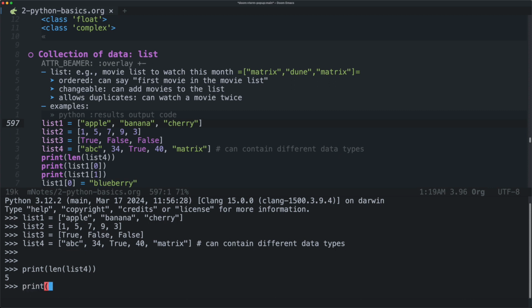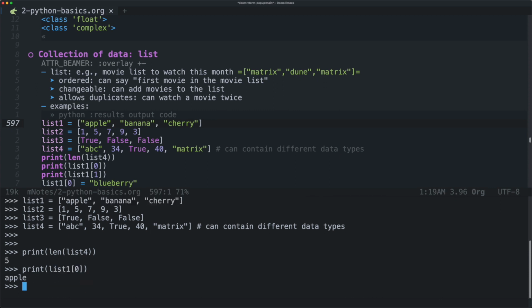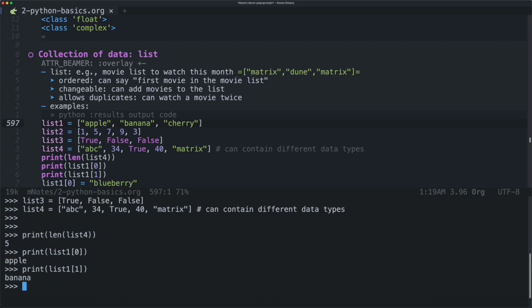We can index individual elements of the list. For example, list1[0] returns the first element in the list, and list1[1] returns the second element in this list. Because lists are changeable, we can modify their elements by directly assigning new values.